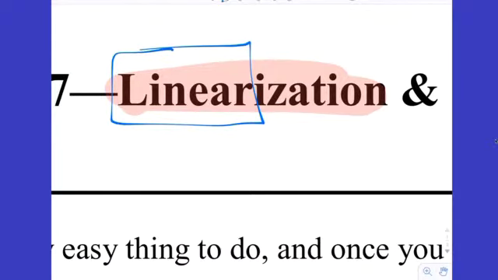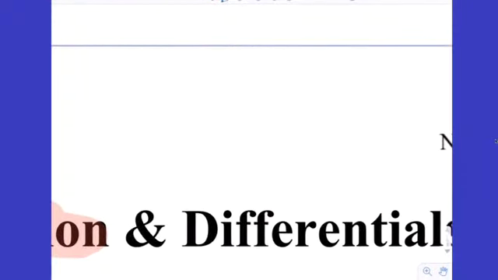Lines are also pretty darn important for that very reason. In calculus, finding tangent lines is going to be something we do all year long. Polynomials in general are the easiest functions to work with, and the easiest representative polynomial is a line. Real easy. That's why you start off in Algebra 1 studying lines. So the idea behind linearization is this, and I'll just give you a brief overview.